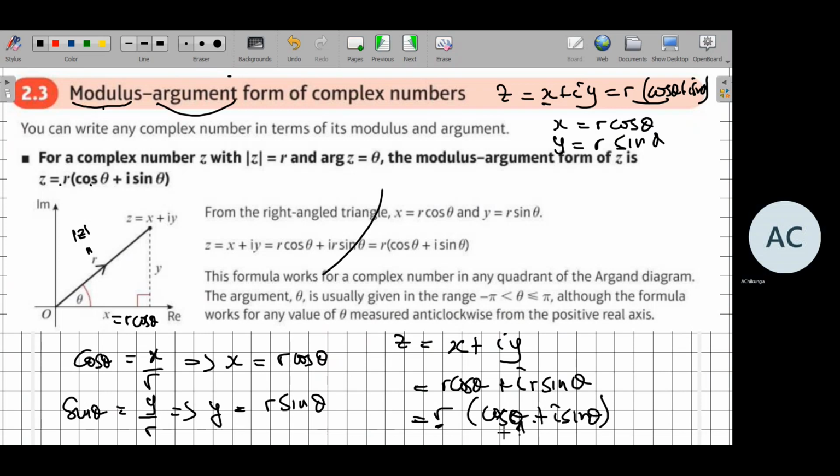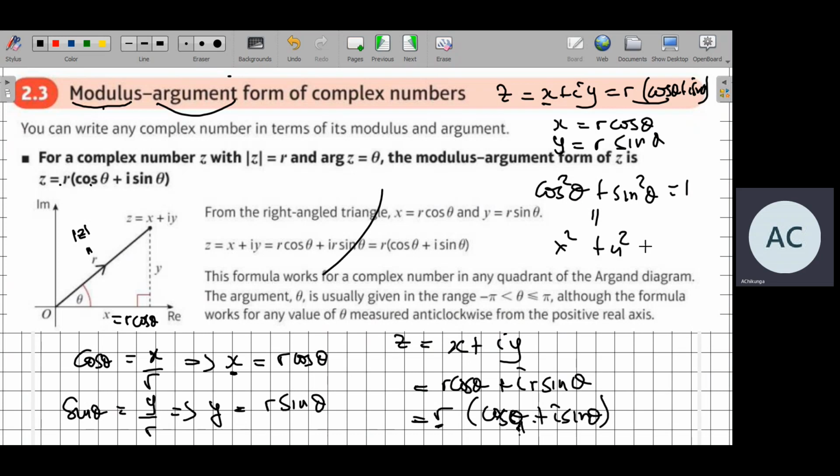Any questions? No. Because by now you already know this. You should actually have known this already, that I can replace the x with r cos theta and I can replace the y with r sine theta. Have you ever seen this when you're doing trigonometry? Did your teachers ever speak about this? No? All right, fine, we'll get there. But they should have said it. All right, let's move on.